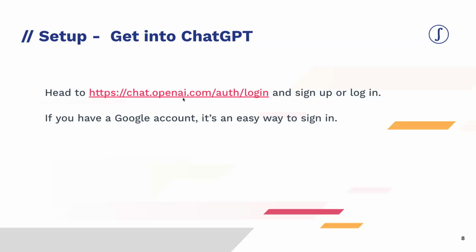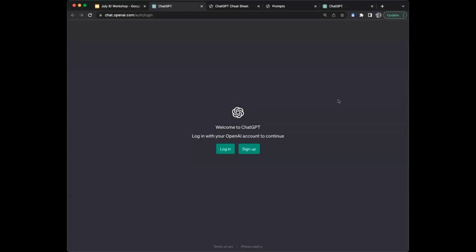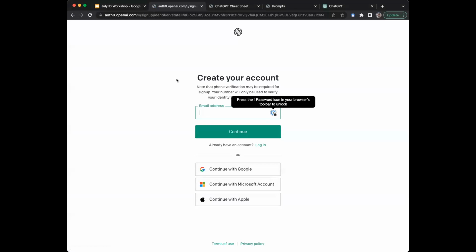So we'll give a couple minutes for people to go to this link, and I'll show you where that goes. Essentially, it just looks like this, where you can log in or sign up. I'm already logged in, but if you go to sign up, what's it do? It's just going to go to my chats. No, okay. So it gives you an opportunity to choose how you want to sign up here.